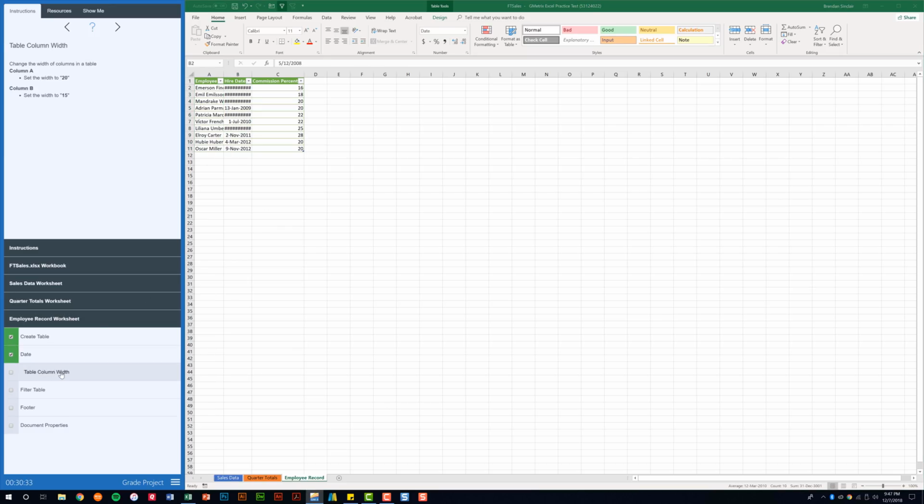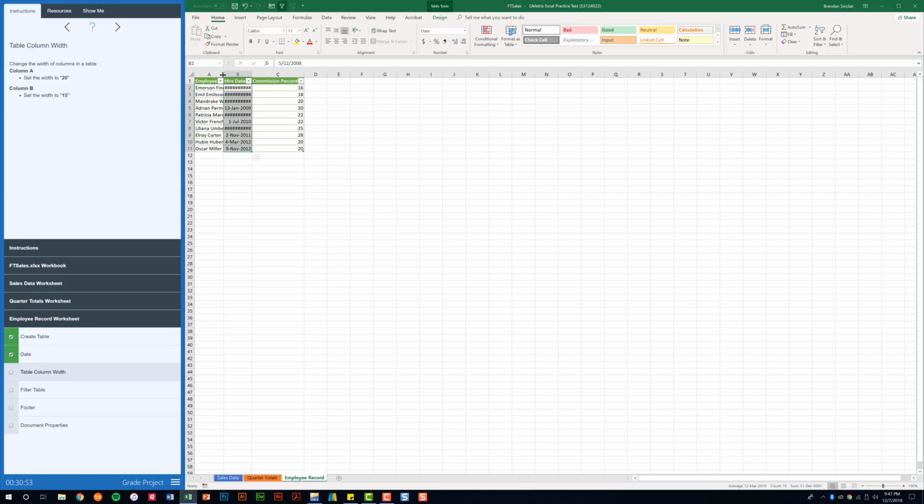This task wants us to go ahead and change the column width of A and B, which is a good thing because Excel here is telling us with these pound signs that our cells are not wide enough to display the content that's in there. There's nothing wrong with the information there. It just can't display it. Let's go ahead and start by changing our column A.